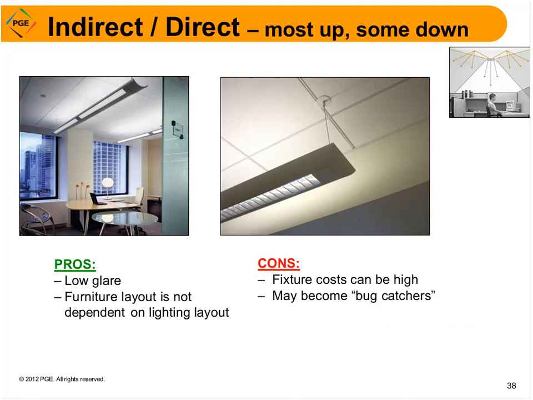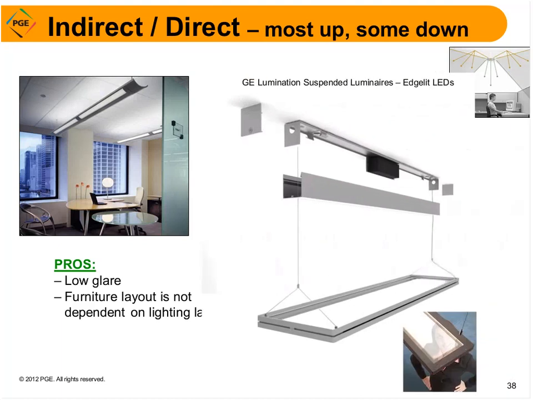Indirect and indirect-direct fluorescent fixtures are popular because of their low glare and their even illumination. But these fixtures themselves, while they're somewhat expensive, are often cheaper to install than recessed troffers. However, you're going to find that there's not that many comparable LED versions yet. Although, as I mentioned earlier, Caliper just did a report that was released yesterday on suspended LED pendants. But most of those I found only have a direct component. There's only a couple that go both up and down. So one product that has potential is this edge-lit illumination fixture from GE. And this fixture is translucent when it's turned off, and that helps minimize the visual impact of the fixture, say when there's enough daylight in the room to have the fixture turned off.